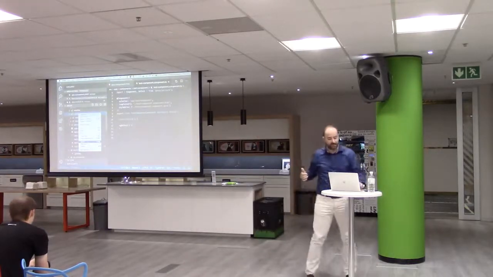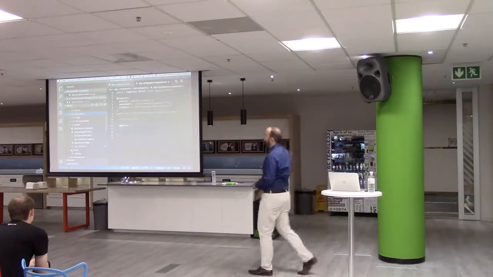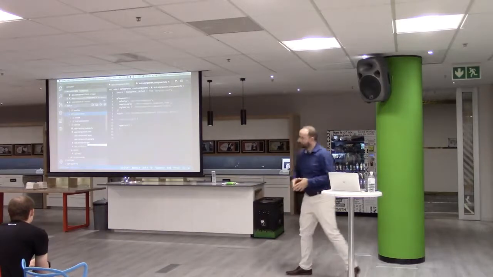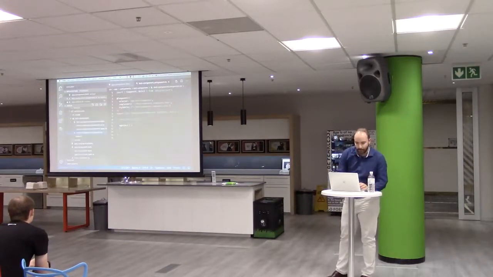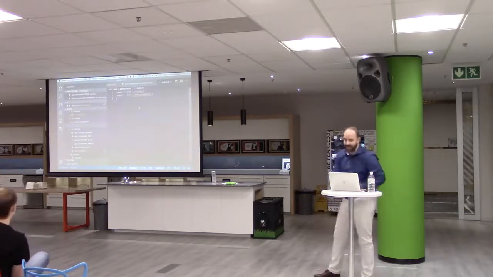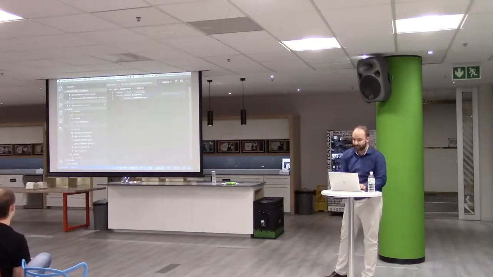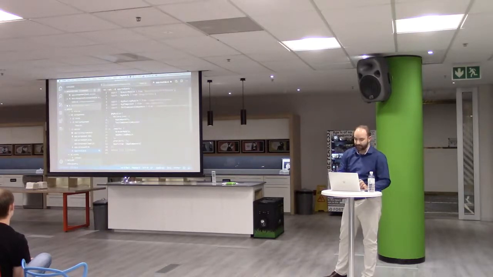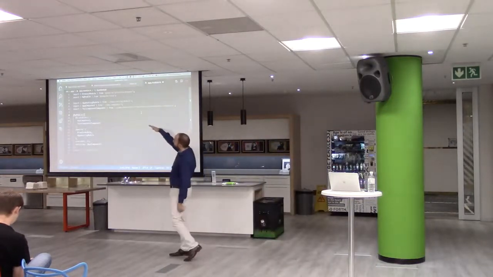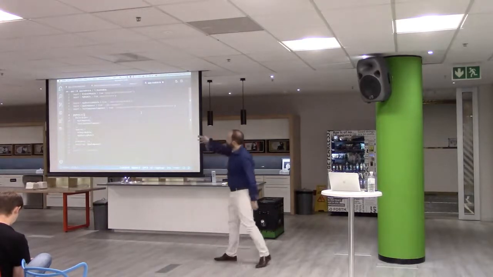This is what I do, and this is what I force everybody that works in my team to do. There's a thing called Barrel, right? And what Barrel does is it exports your TypeScript classes into one file. So now if we go to app module, and I'll move this away, we've got app component and then test component, right?